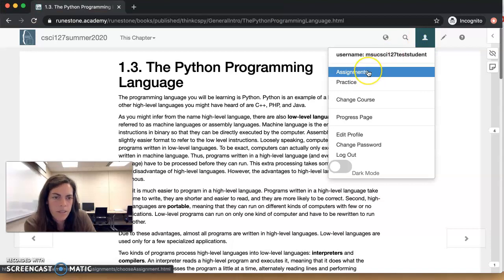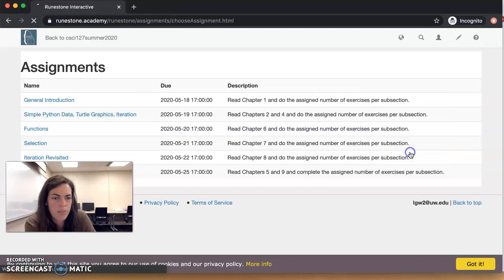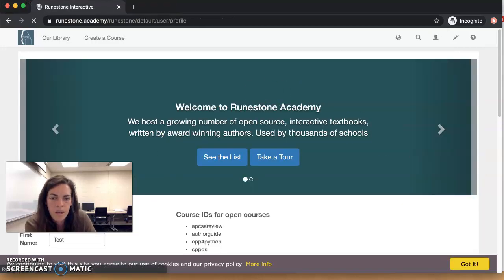So another way to navigate to the assignments is on this little person button. Here I just clicked assignments and I can get to the assignment page. Another thing that can be nice here is you can view your profile information or edit it by clicking Edit Profile.